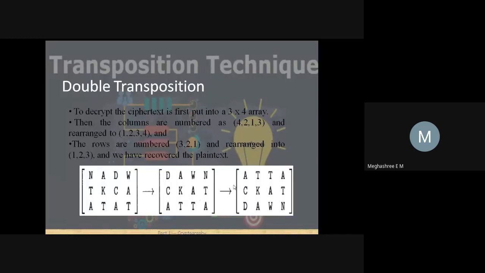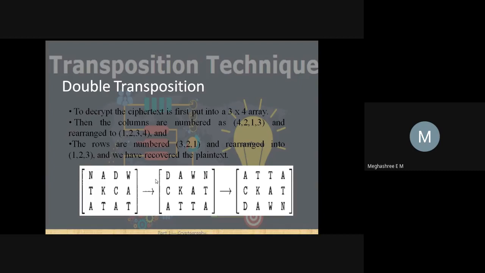After applying the row transposition, whatever matrix you get will be the final plain text. Now what will happen if it is more than 3 cross 4? I'll give you problems other than what is there in the explanation, at the end of module 1.